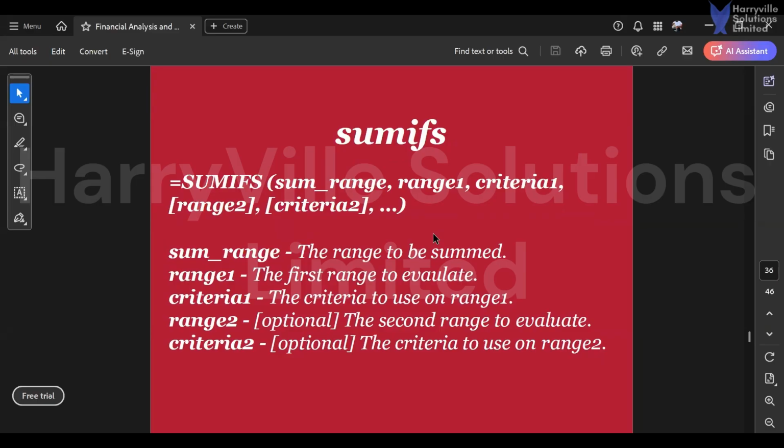And just like COUNTIF and COUNTIFS, we have SUMIF and SUMIFS. Just like COUNTIFS, SUMIF cannot do the job of SUMIFS, but SUMIFS can do the job of SUMIF. And it is the same thing as COUNTIF: if we have more than one criteria, we are going to make use of SUMIFS, but if we have just one criteria, we use just SUMIF.